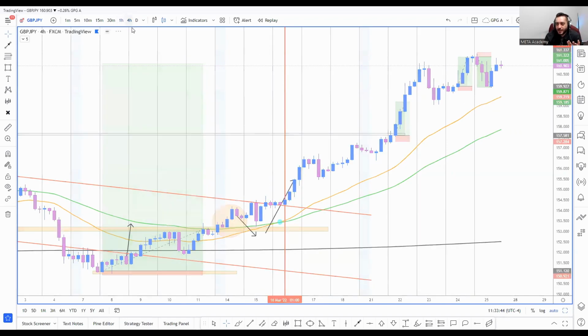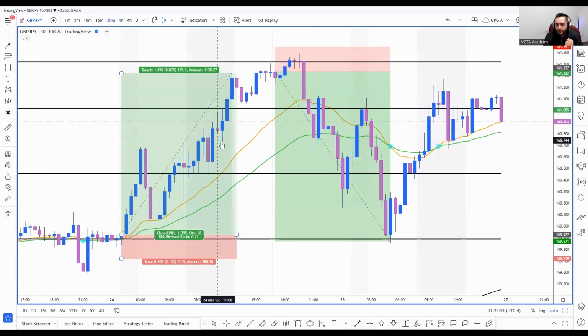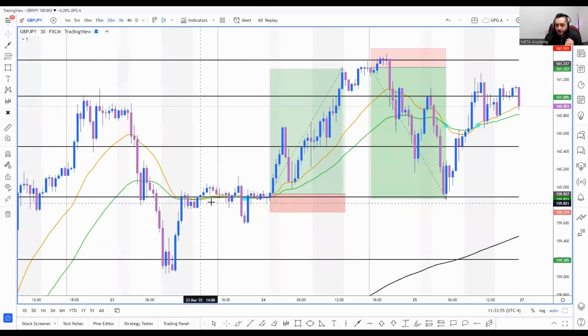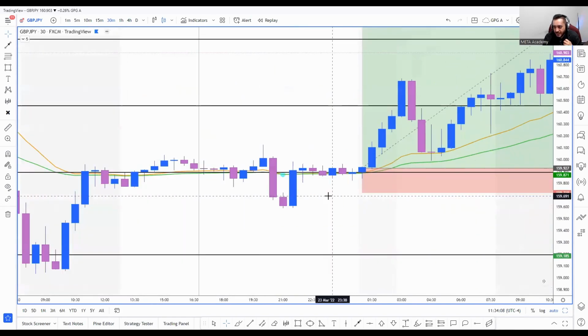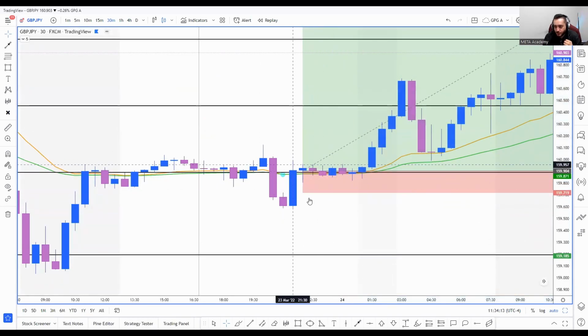Then coming to the 1 hour, you can see DMA is crossed up. Looking at 30 minutes, you can see everything that you want. A nice consolidation right at the level. You can see the level here. Very respectful other than this little time, which in the higher time frame was actually respectful. And then notice that consolidation. So my entry was actually here, right after this bullish engulfing.